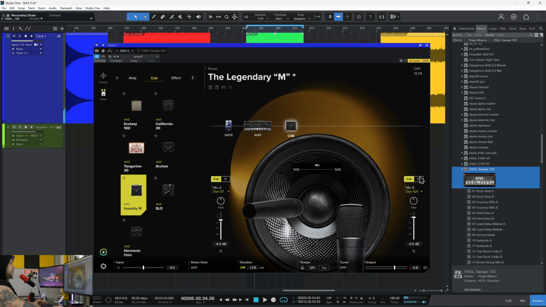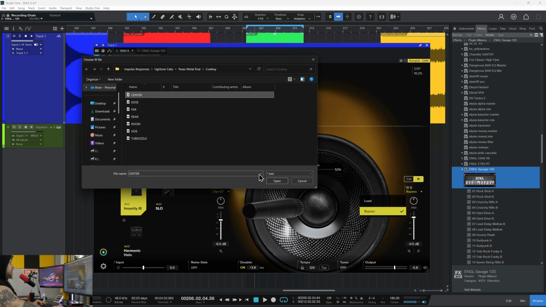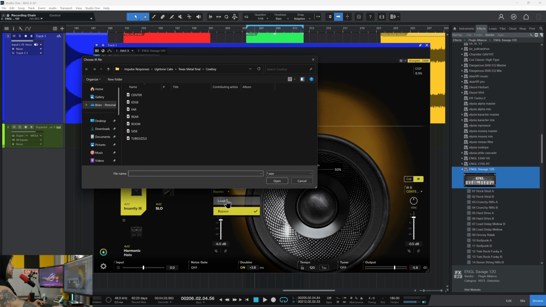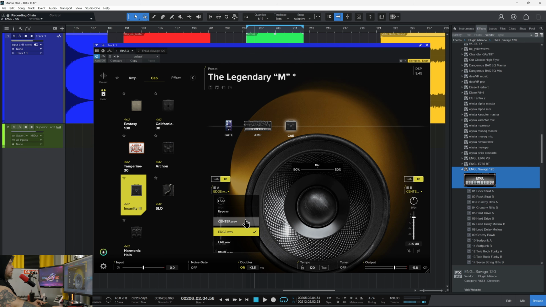Don't forget, you can always load your own impulse responses too. So maybe this one here in the center, and then over here, we'll do, let's say, the edge. Okay, see what that is.